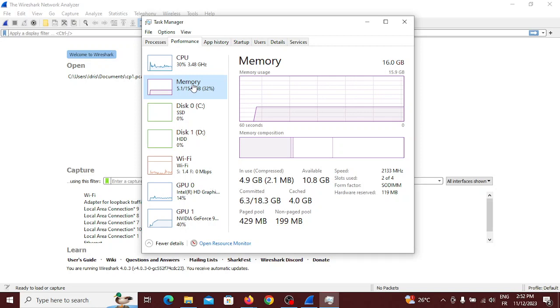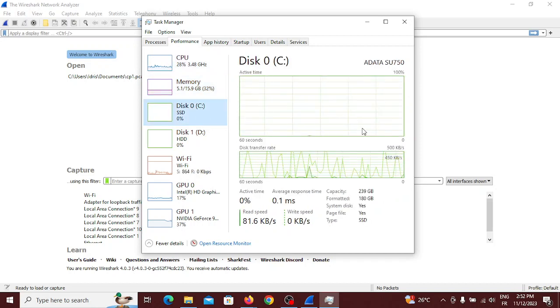So any program, once you open it, once you try to run it, runs on the RAM. It's a rule of computing. Programs run on the RAM, random access memory. Here we have 16 gigabytes of RAM. Notice we have much more on our disks.